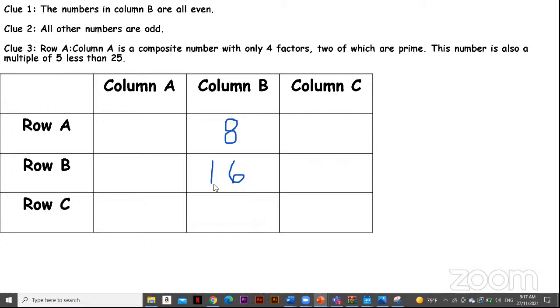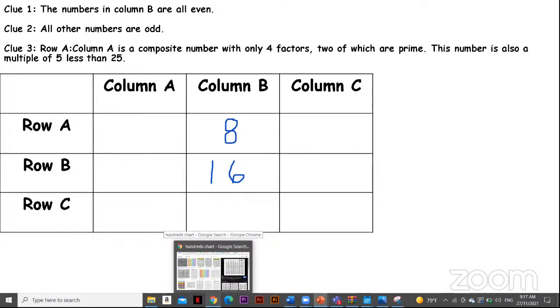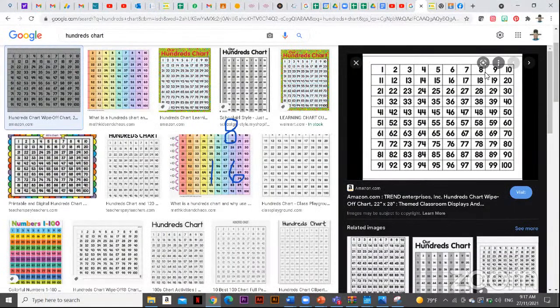All right, so okay, persons are saying 11. Now, what I want us to do is go back to a hundreds chart, the one that we've been looking at, and I'm going to look for the number 8. So right here, I have 8, and on a hundreds chart, below 8 is what number? Look at what we're seeing. What number comes below 8? And what number becomes below that number? And what do you notice about the numbers that come after 8 in that same column?